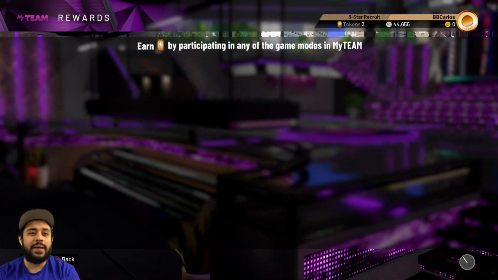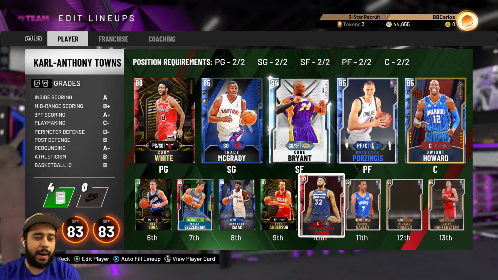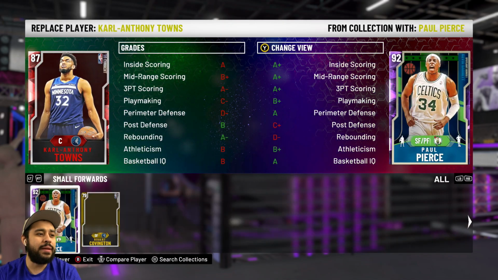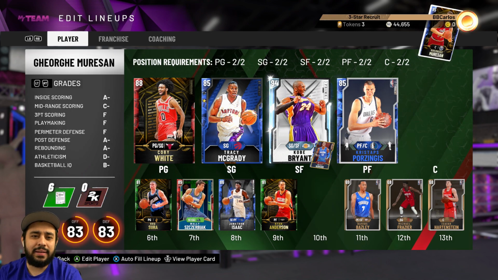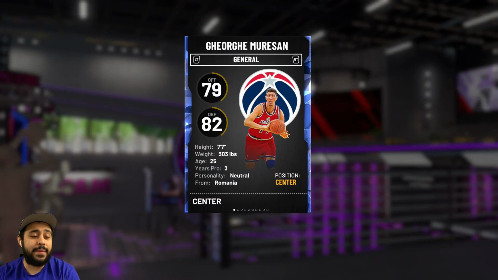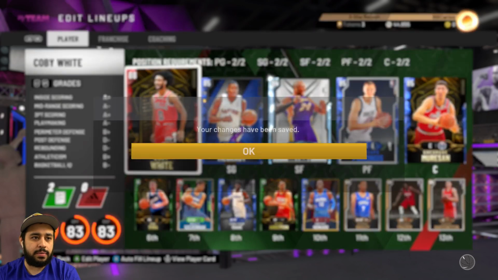Dude, our team right now is already looking amazing. Are you kidding me? Look at this. We're going to say goodbye to... I kind of like Cat, but you know what? I mean, the 7-footer. Where is he? Right there. Look at him. He's amazing. He's going to start over Dwight Howard for now until I evolve him, obviously. But look at this dude. 7-7. This card literally plays like he's juiced.